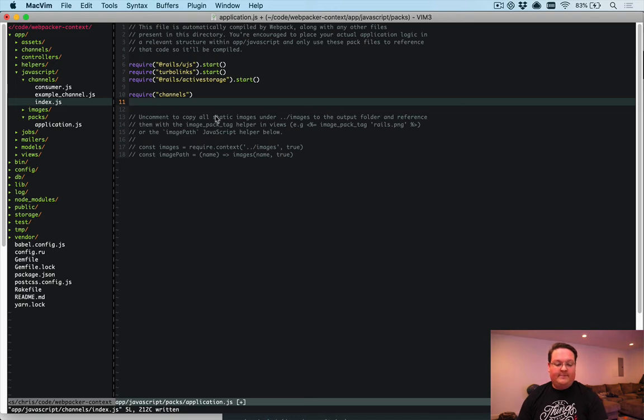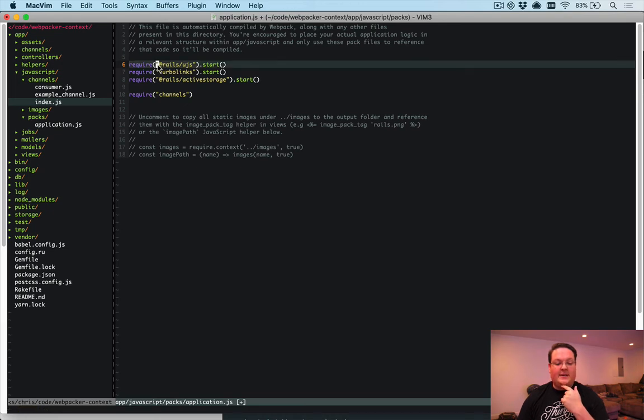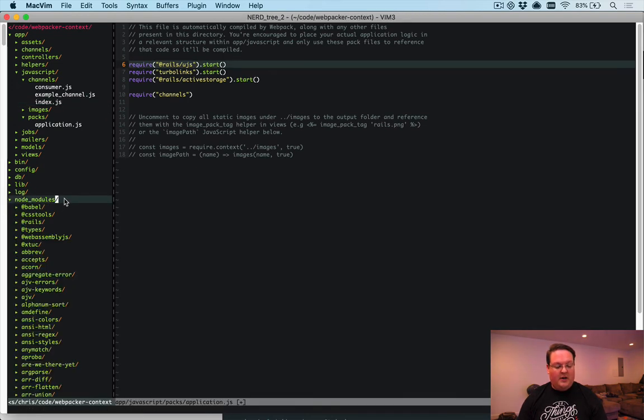how it's working. So when you're requiring files in JavaScript, you can use an import or a require. Rails ships with examples using require. For example, this, and it passes in to require the string of @rails/ujs. So it's looking for a folder with that name, and that is actually found in the node modules folder.